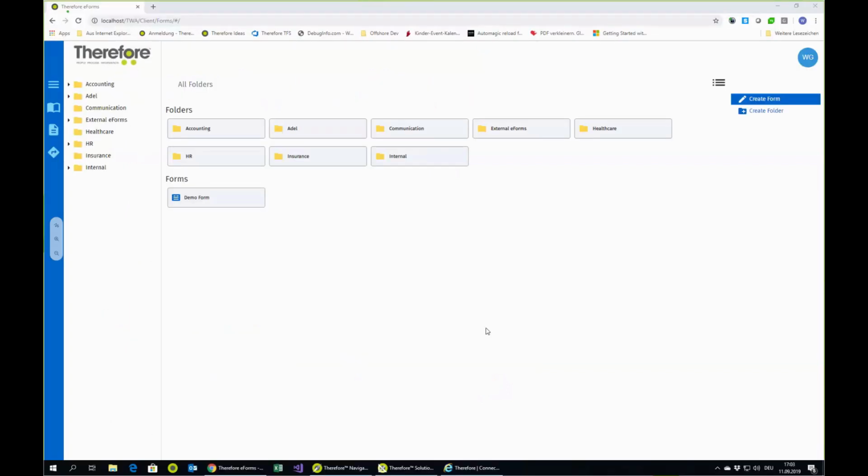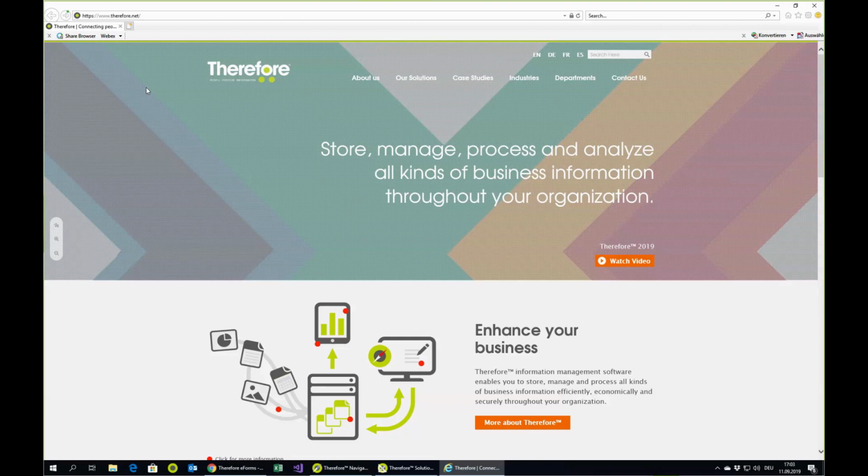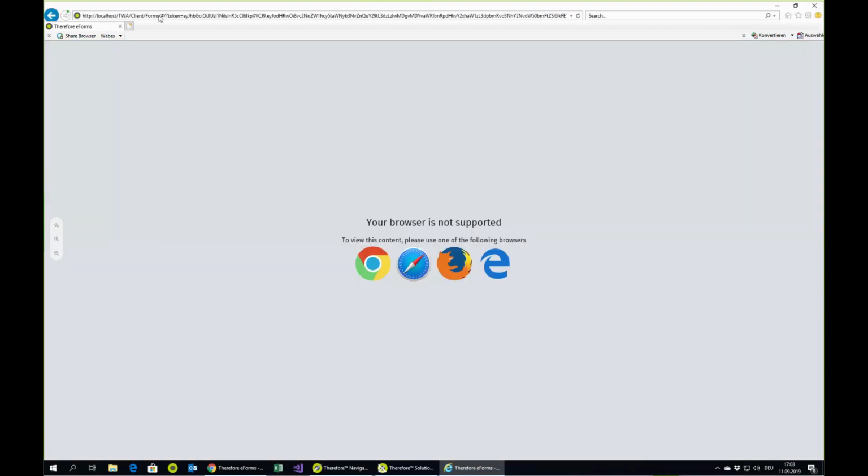What happens if somebody tries to use Internet Explorer to connect to eForms? I mean, this is just something I can quickly show in a short demo. If I have IE open and try to connect to eForms, there's a message for the user that basically points out that there are 4 other supported browsers. This is just a little bit of housekeeping that we know, okay, IE doesn't work for the eForms.